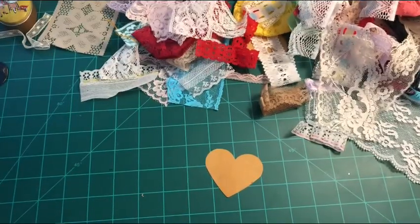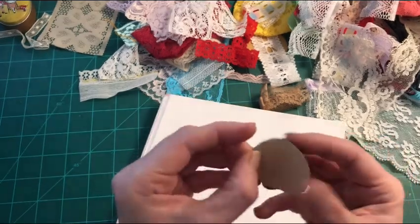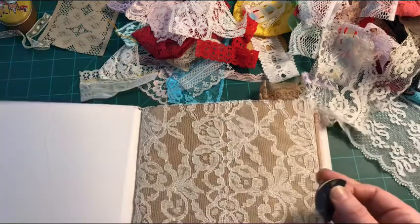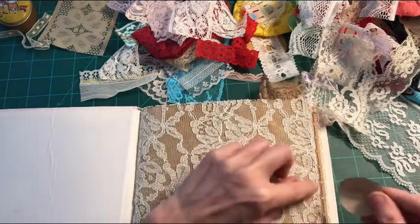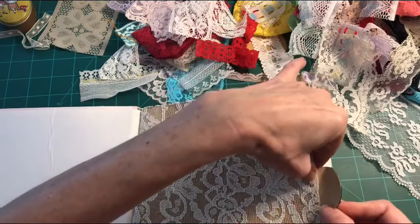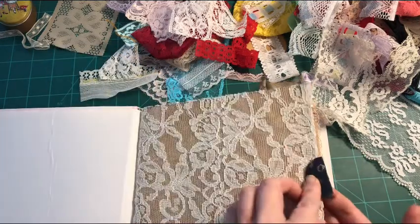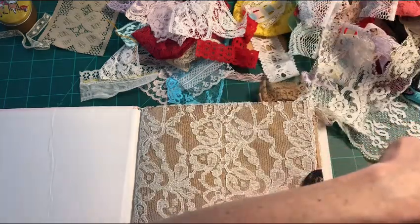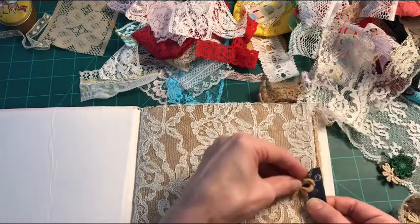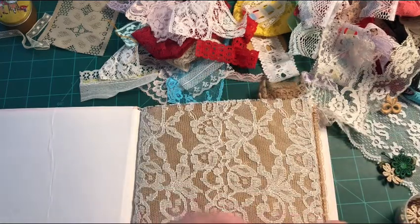Also, really quickly, I want to show you another idea for these as well. You could take these and punch it out, put the lace on it like you want, and then bend it over like this and put it as a little tab. You could just glue under here and a little bit under here, and that way you would have a tab, and you could use it as a tab. And you can also decorate things. You can put things on them, like maybe a little applique or something to make it cuter. Or that might not work, but you get the idea. Okay, so that's another idea for these.